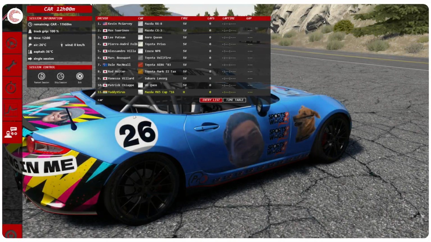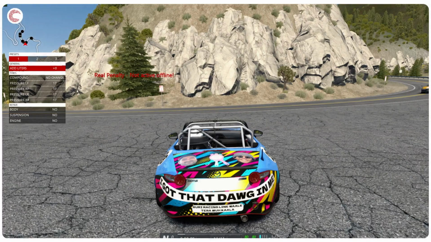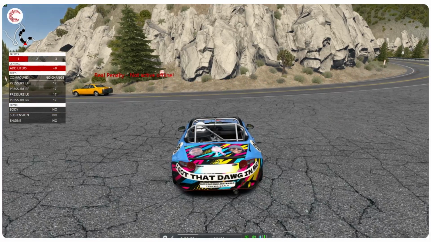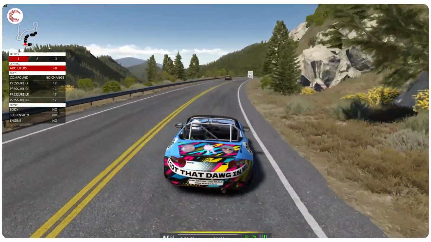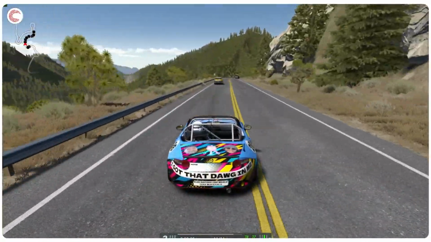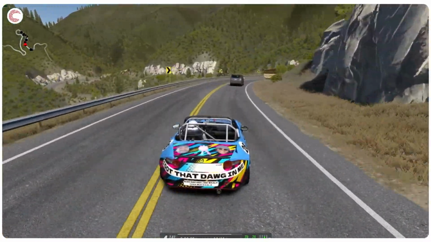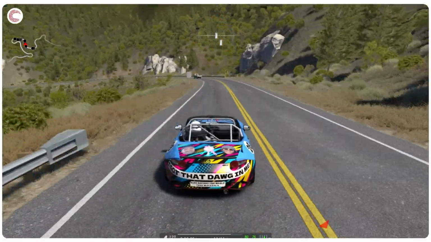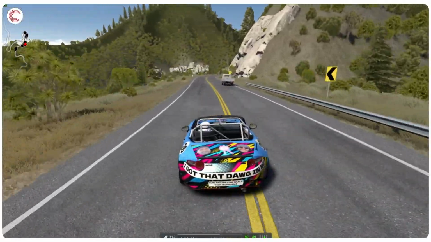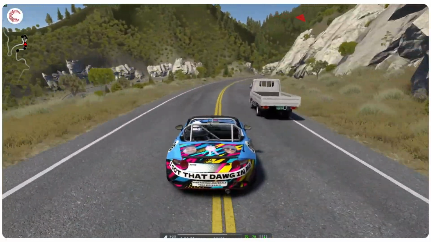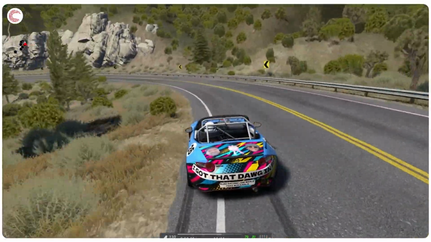And here we are. All right, so let's go ahead and hit drive. Just going to change the camera. Here we are. So now you can drive around in LA Canyons with the traffic that you see here, and it should work just fine. I am playing on a controller now, so that's going to cause a little bit of driving friction, but otherwise this should work great. And there you go, that's how you install LA Canyons and set up traffic in Content Manager.